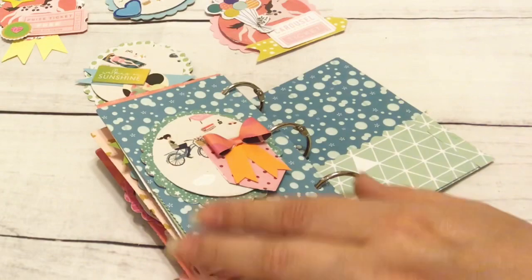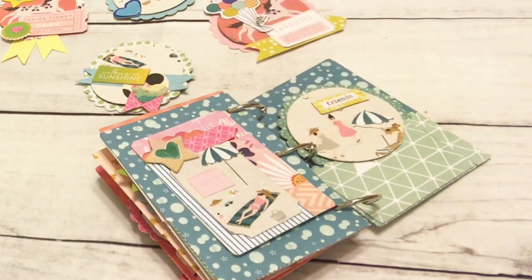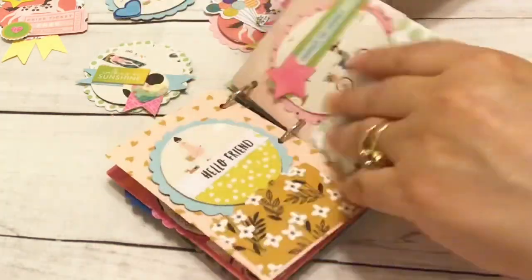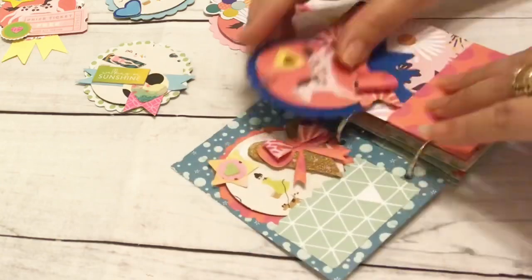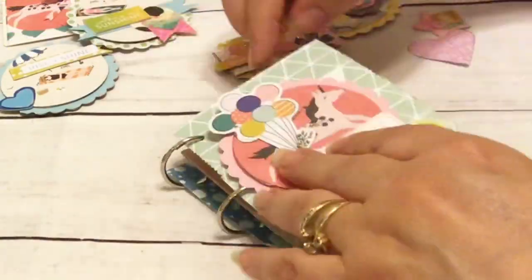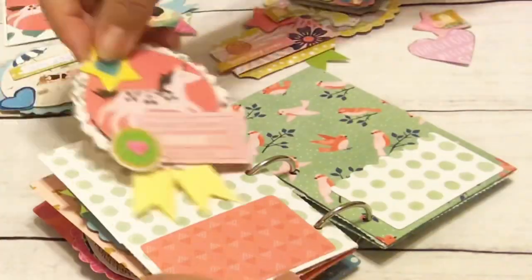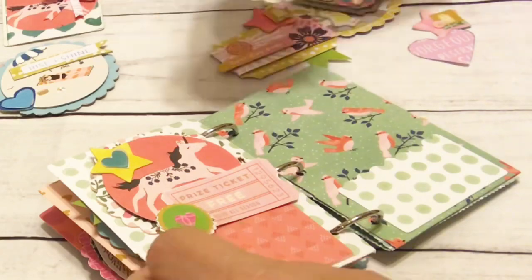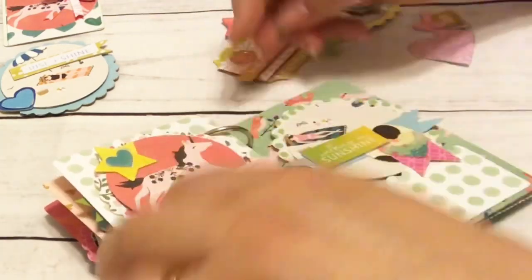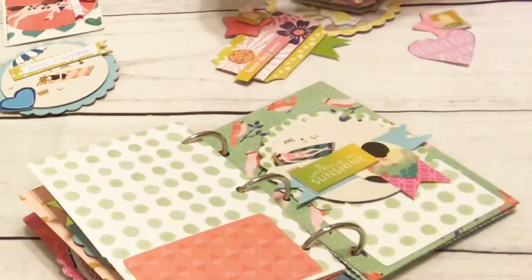So now the pages that I used are not Maggie Holmes at all, in fact. And there's different collections there. I think one of them is She's Magic, which I love, and I think there's some Damask, maybe Damask Love. And so there's that, and like I said, I'm figuring out where these different embellishments go.